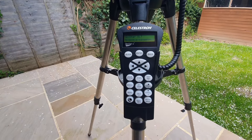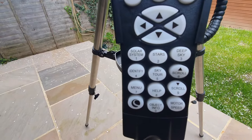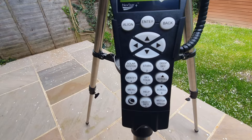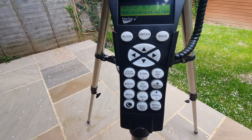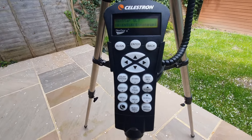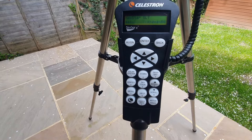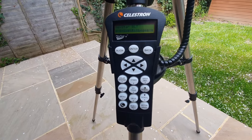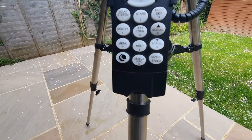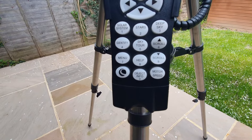If you are working from one of the newer models, you will have buttons such as solar system, stars, and deep sky. Select any one of these buttons and then choose the object you want to observe — these are objects visible at the date and location you entered. If you've got an older Nexstar hand control, you may need to press the TOR button on the controller. If you want further information about a particular object, press the object info button.